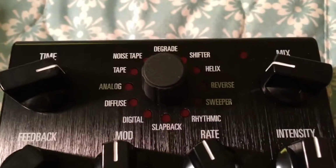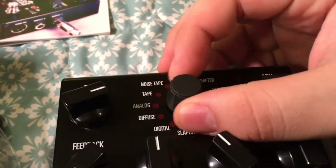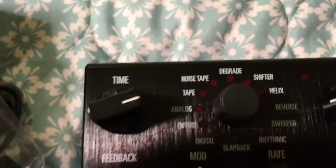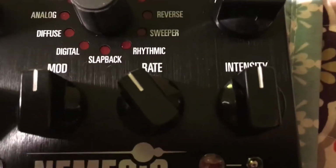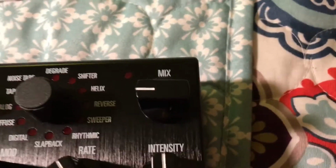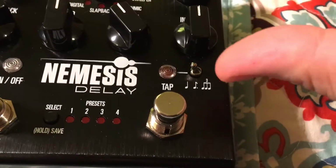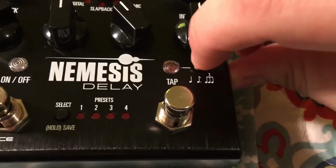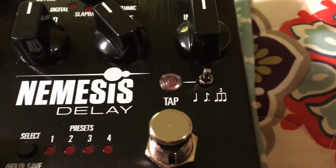Okay, so here it is. Looks like we got 12 different delay types that we can select from with this knob that you turn and stuff. We have a time knob, feedback, we got a modulation, the rate, the intensity, and the mix. And we have a tap tempo. We also have this little selector here, so you can select if you want to have quarter notes, dotted eighth notes, or triplet delay.